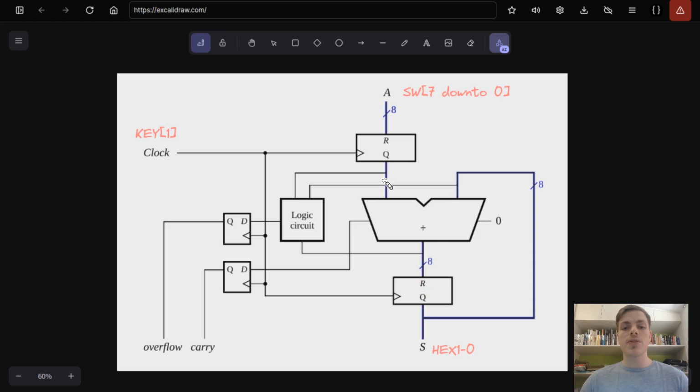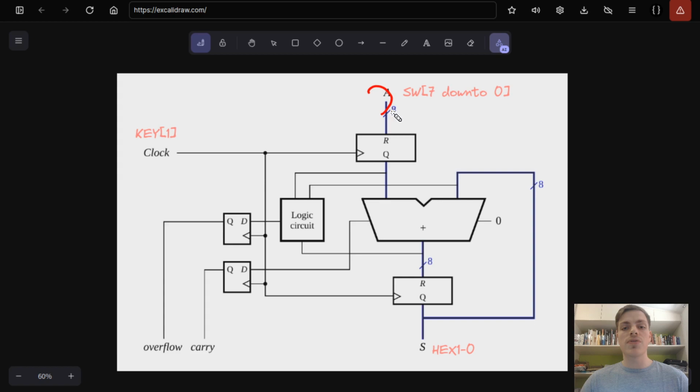That means we add 2 to 0 and change the value in the register to 2, and then 2 gets fed back, and 2 plus 2 is 4, then 6, 8, and so on. So you just increase the value in this register by 2.